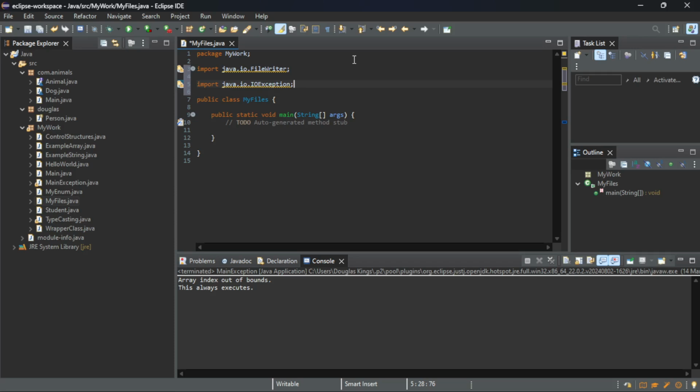So we will need another try and catch. Let's go here, can say try. Maybe you can say FileWriter writer equal to new, basically creating a FileWriter object to a file named file.txt.